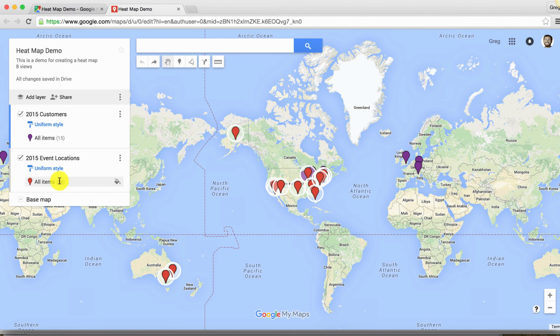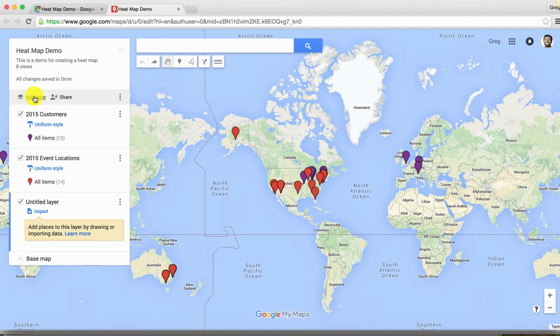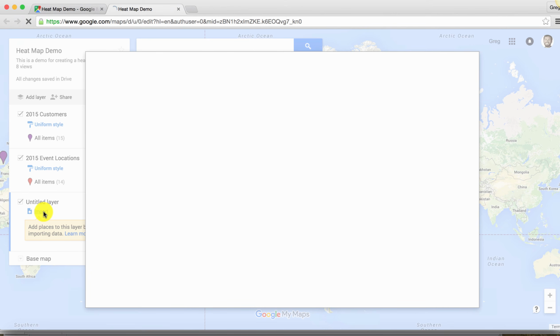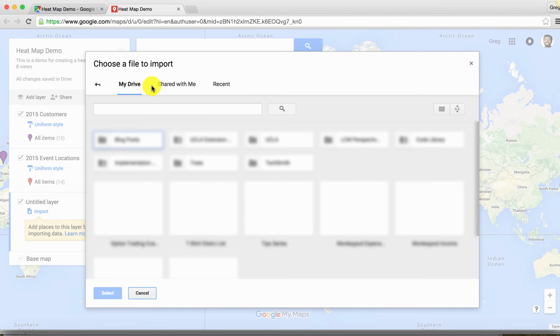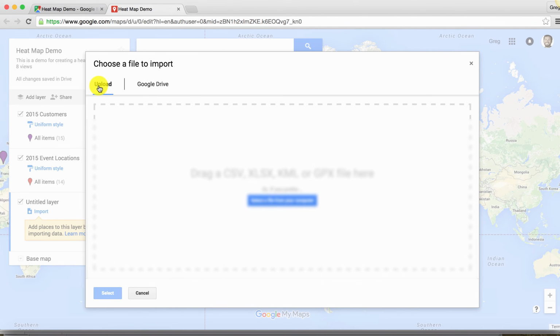And you may not have noticed, but as I added my layers, right, I imported my spreadsheet, I also noticed that there was the opportunity to draw in a file from Google Drive, which kind of gives me an idea.